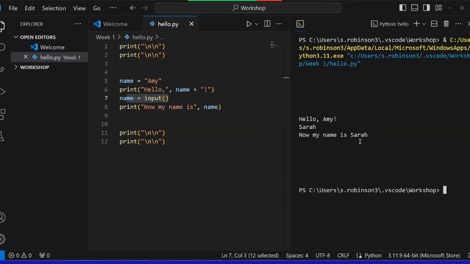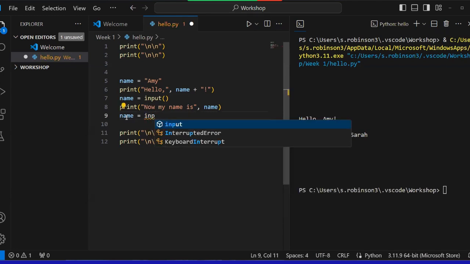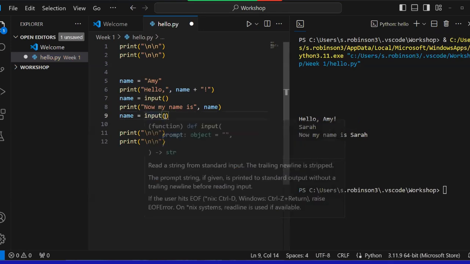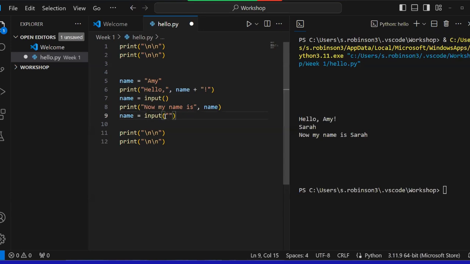However, in the academic space, you may run into something that's only looking for you to use the input statement. Now, this is called an input statement alone. But what if we run into something where we want to prompt our users and show them how to use our program? Have you ever been somewhere on the net and it asks for you to enter your username, right? So that's what we're going to provide. So we're going to say, what is your name? Now we're going to do a slash n on this. What that slash n does, just in case you were wondering what it was, is take the input on the next line.